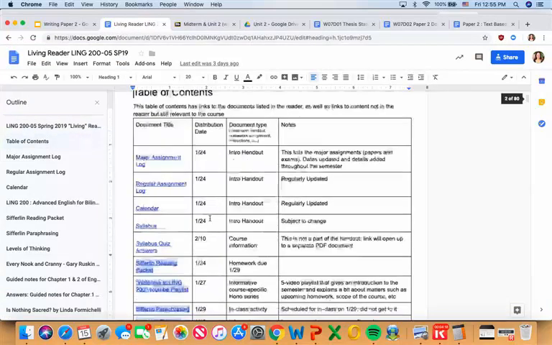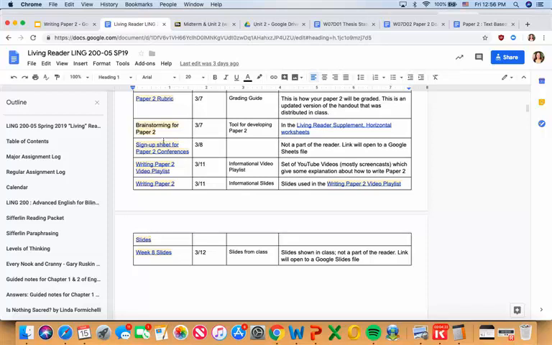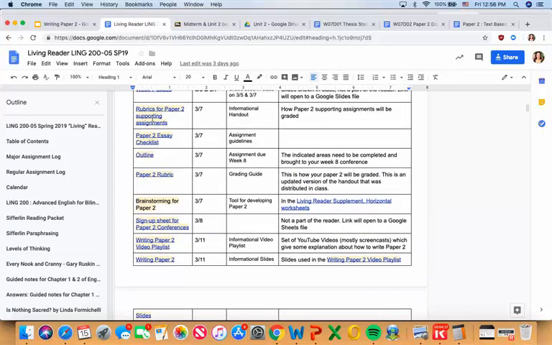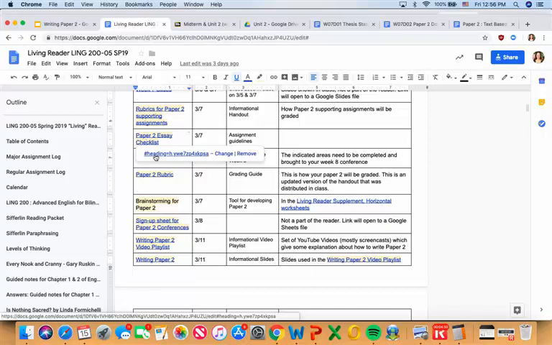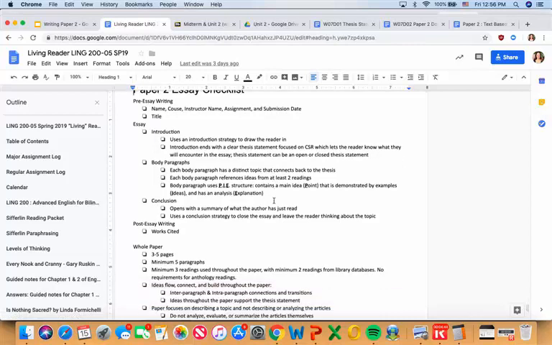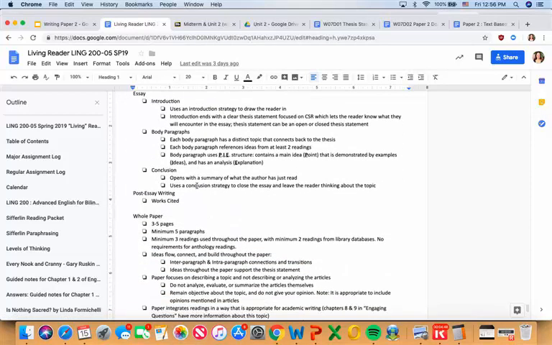If we go to the table of contents and scroll down, in the Living Reader it's going to look like this checklist. I divided it up into the different parts in the Living Reader so that hopefully it's a more natural connection, and the checklist is going to give you the information that you need. So take a moment, read through it.